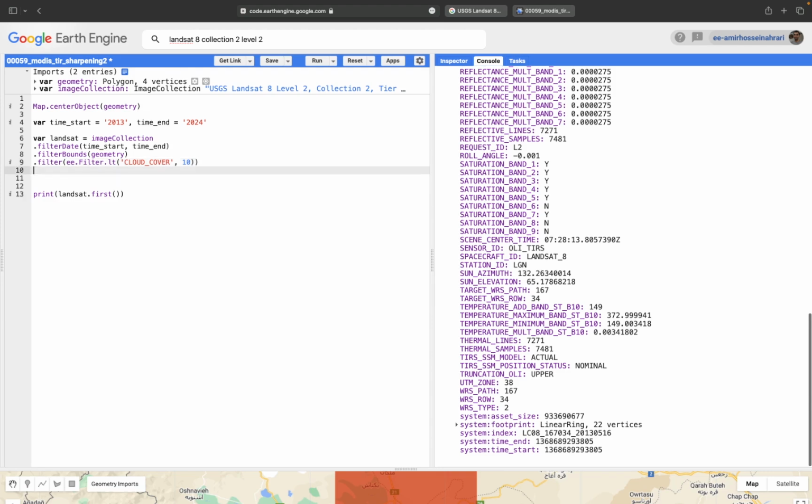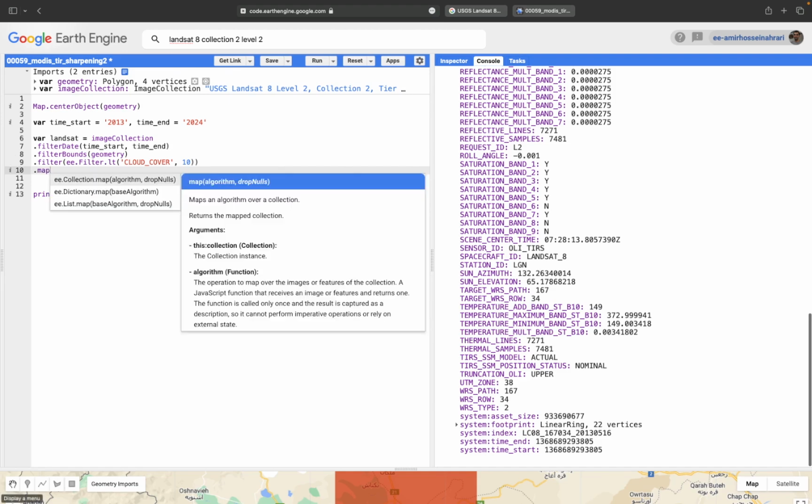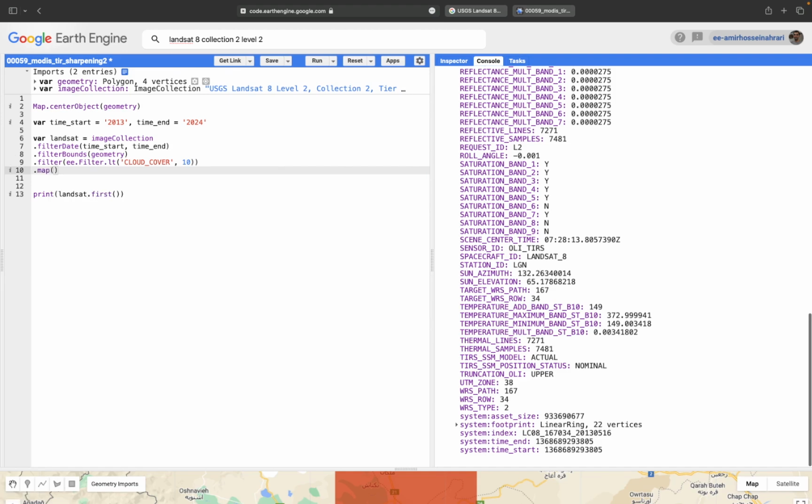So now, in order to select the surface temperature band from each date and apply a scale and factor, we need to make a loop through map, helping us to make a loop over the data that's already imported through the Landsat variable. In the loop, I need to apply a specific equation or a specific procedure through a new function in which each input image is named IMG. You can choose any other names you need.